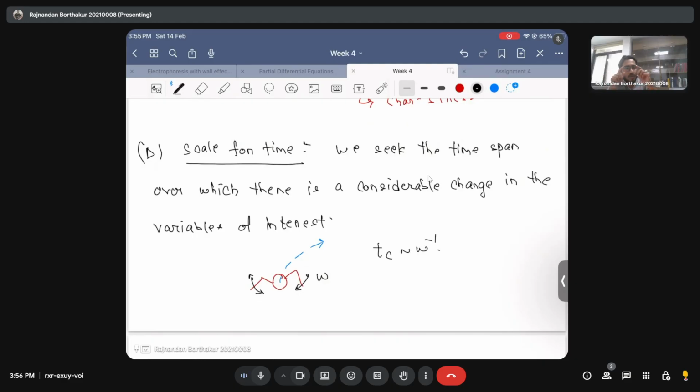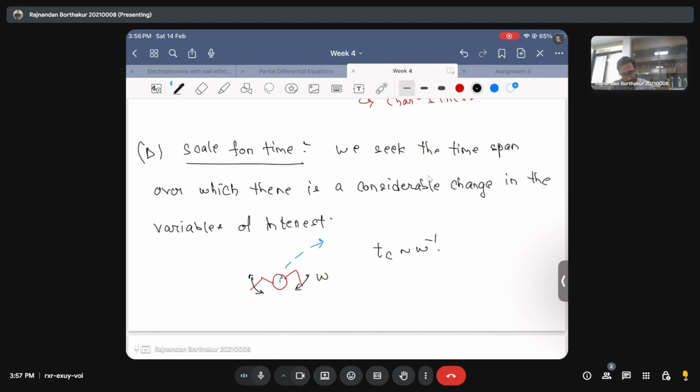Because over an order omega inverse, I know that the bird is going to again change the orientation of its flaps, which means that at least up to an order of 1 by omega inverse, or up to a time span of 1 by omega inverse, I will know that the bird had already propagated its disturbance into the surrounding fluid medium. Okay, so this is one option. I'm not telling that it is the option that I have of choosing the characteristic time variable, but this is one option which I have, because I already know that at least up to an order 1 by omega inverse, my disturbance is going to get propagated in the fluid medium.